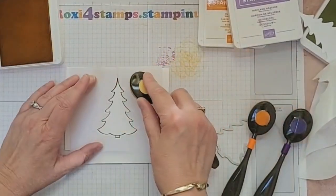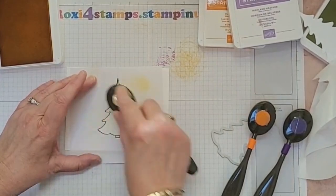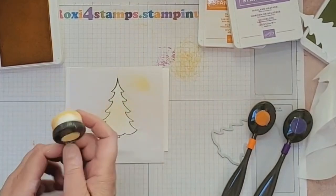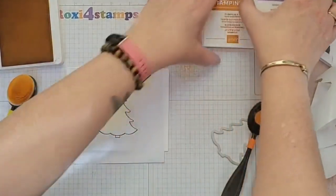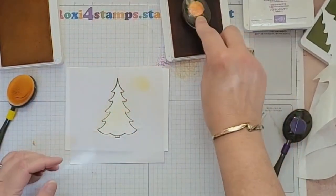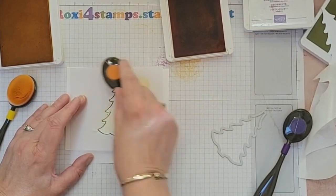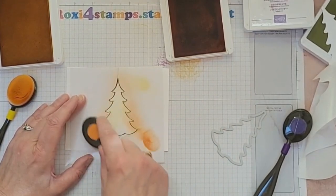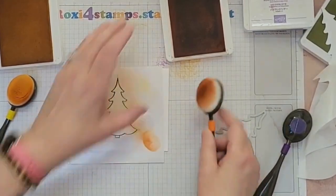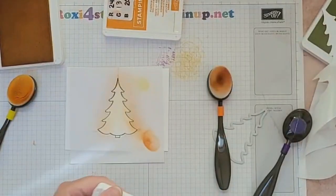Now this is Masking Magic, so it doesn't matter if I dirty that up. That's also why I wanted to bring it all the way over the edge if I could, because I wanted to be able to cover my work surface. Let's start down here. We'll get a little bit around that so we get a little bit of a glow look going. Gonna bring in my Highland Heather.